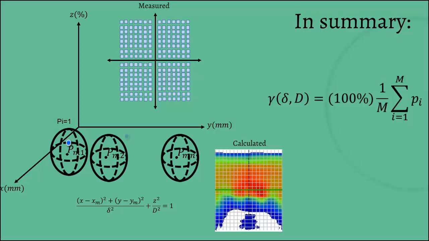If there is a point, we have one, and if there is none, we have zero. We add all of them, we divide by the total number of detectors, and then we multiply by 100.